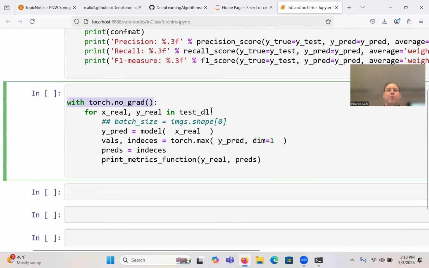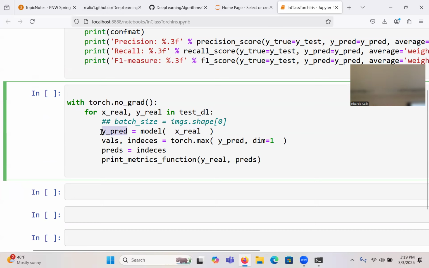So what do we do? We grab testDL, our data loader, and say for x_real, y_real in testDL. We're grabbing the data. What are the dimensions of x_real? 30 by 4. 30 samples, 4 features. What are the dimensions of y_real then? 30 by 1, exactly, very good. In deep learning, at least where we are today, those dimensions are very helpful. Then you feed x_real into the model, and it'll predict y_pred.